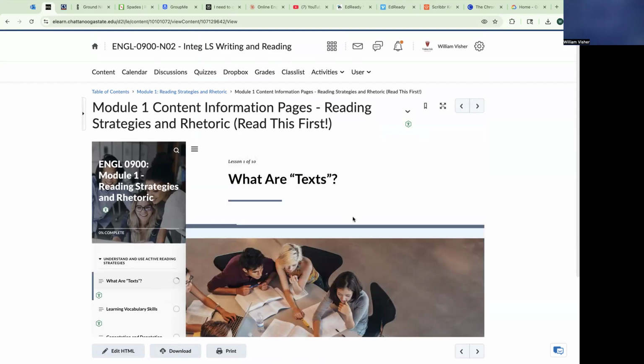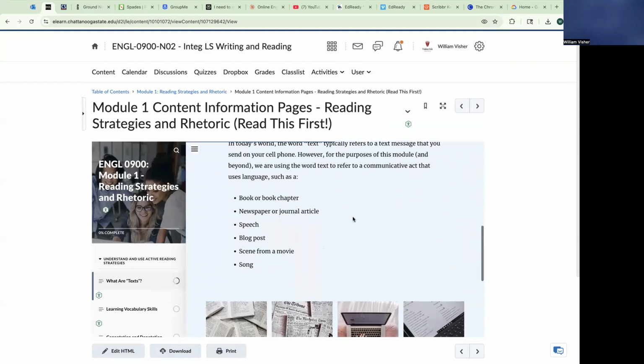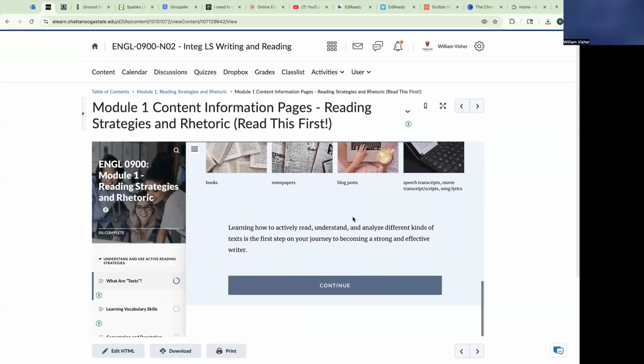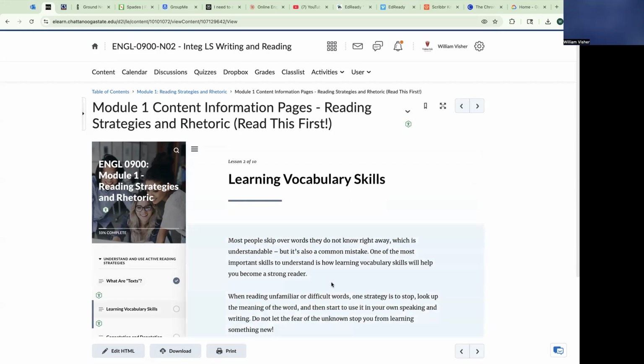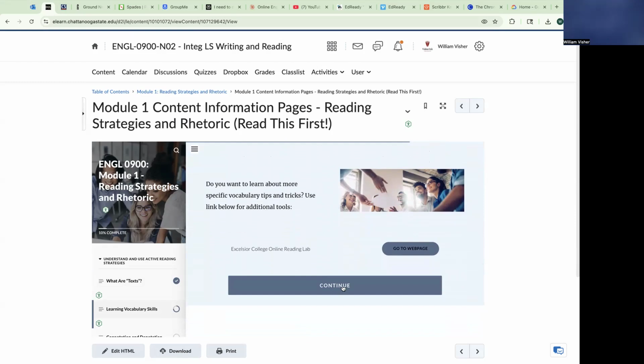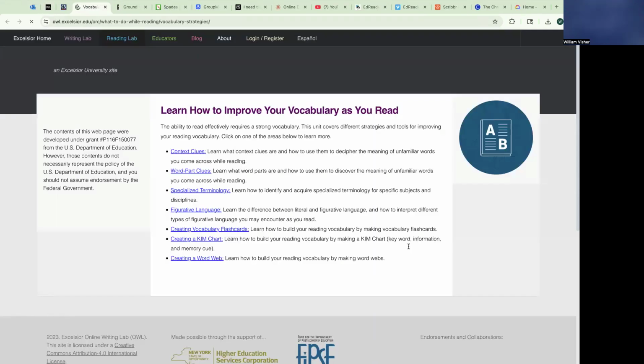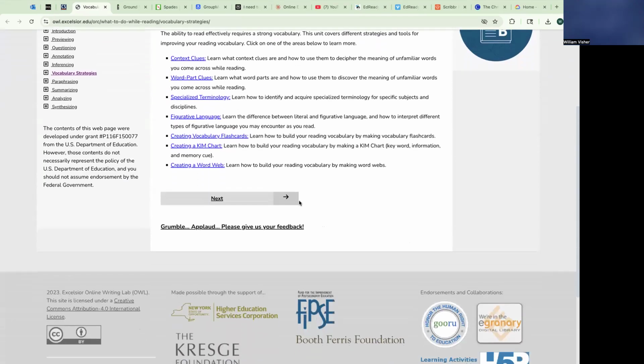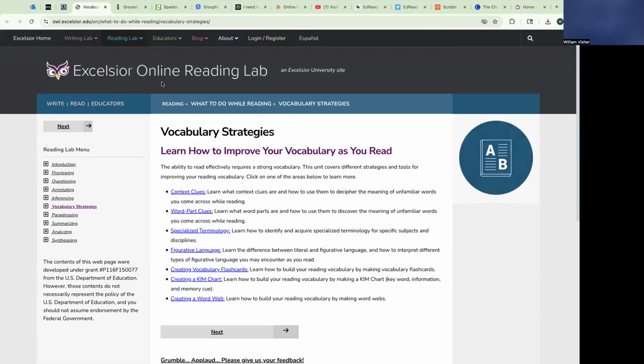There are 10 lessons. They're fairly brief, but do make sure that you look at them so that you know what is going to be tested or the information that you will need to understand. And a lot of this will also be in your Ed Ready. Learning vocabulary skills. If you ever come across anything before you get to the blue continue button, make sure you go to that web page, and here are some vocabulary strategies.